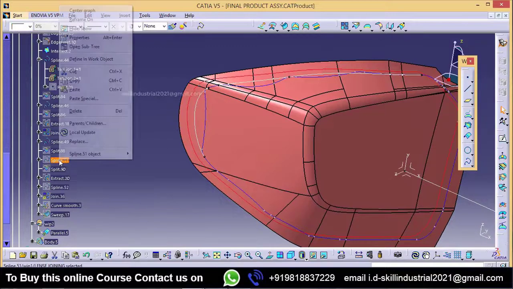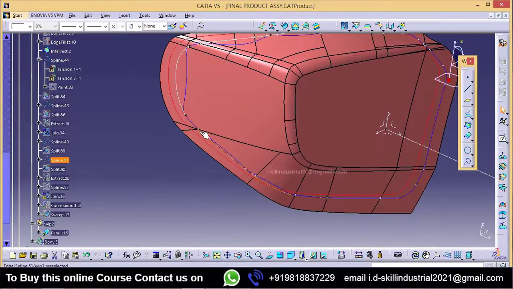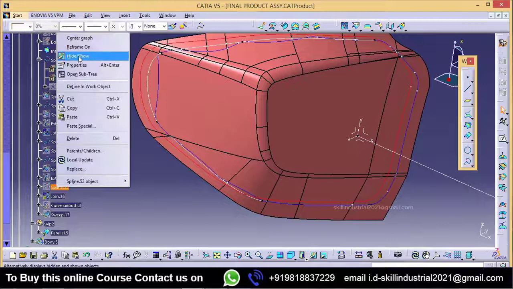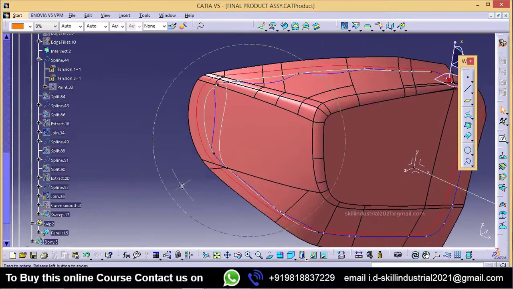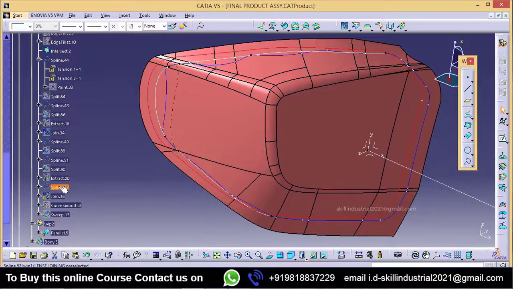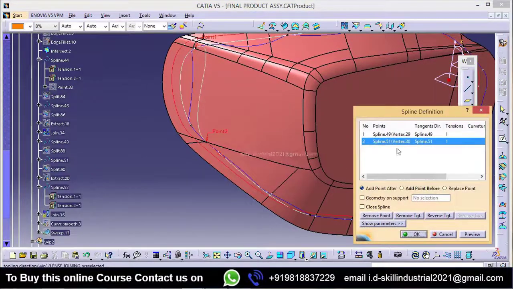Now next, what is this? This one is this spline. And what is this? This is spline 52. So double click on this.